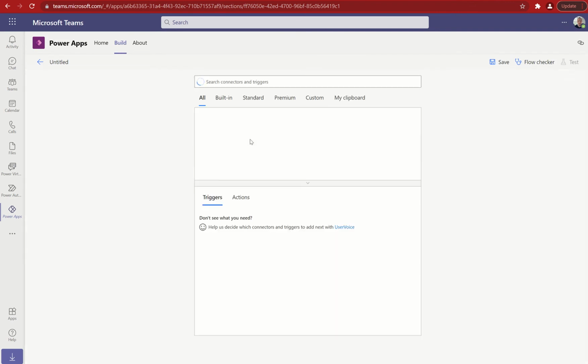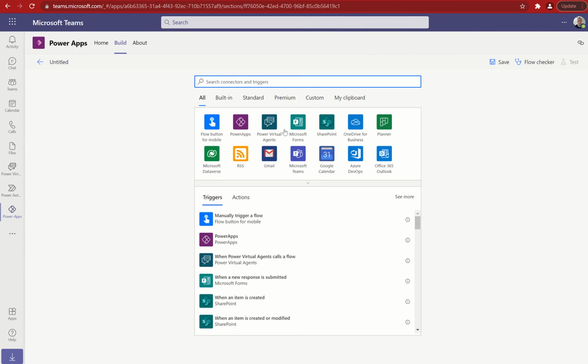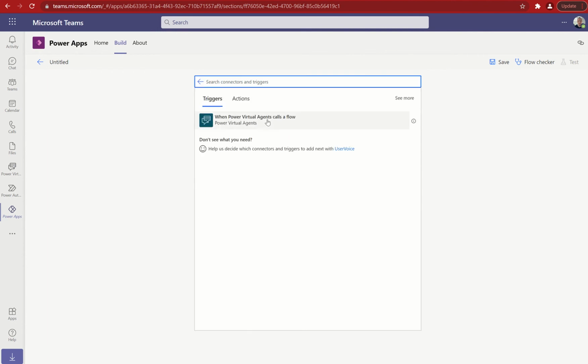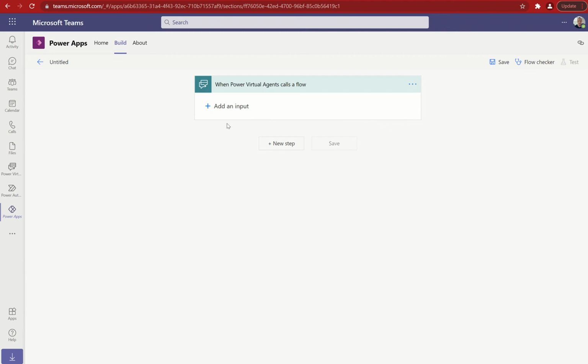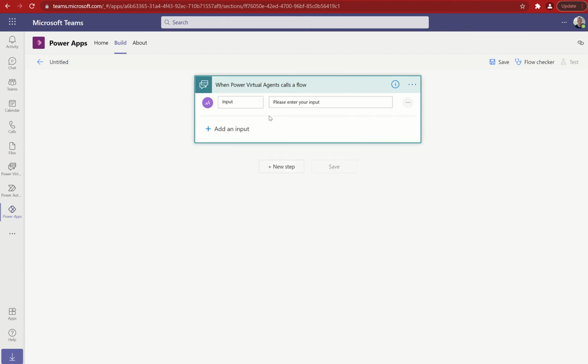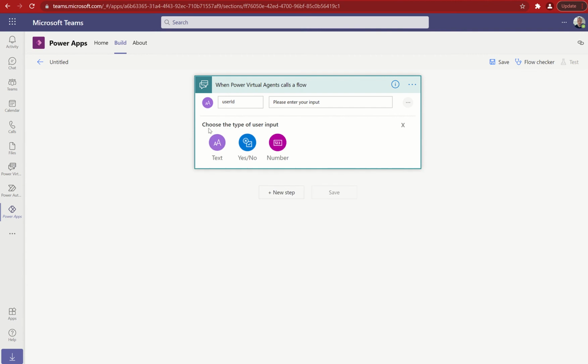So our trigger will be Power Virtual Agents. So you can see we've got Power Virtual Agents. So when a Power Virtual Agent calls a flow, we're going to select that. We're going to add an input, and it will be a text input, and this is going to be the user's ID. So user ID. I don't know if it's going to be the GUID or the email address. We'll figure that out in a moment.